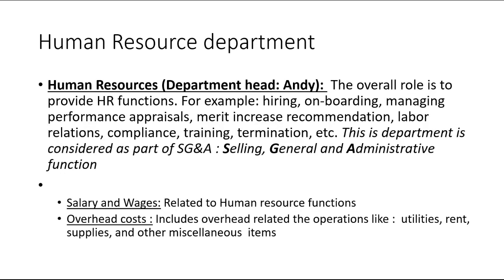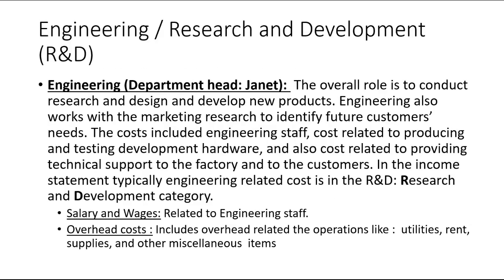Another function you're typically going to find in SG&A is the human resource department. In this example it is run by Andy. And the overall role is to provide HR functions, for example, hiring, onboarding, managing performance appraisals, etc. And they're typically an SG&A function. And here again, for the short term, just like other SG&A functions, be it finance and accounting or marketing and sales, the human resource function can be assumed fixed in the short period.